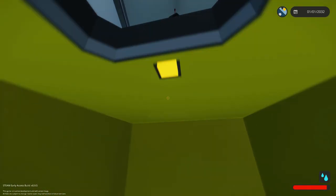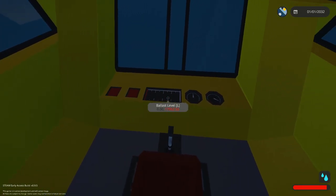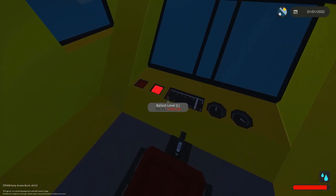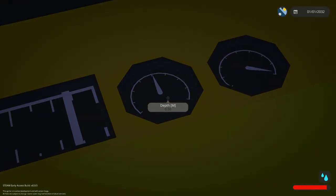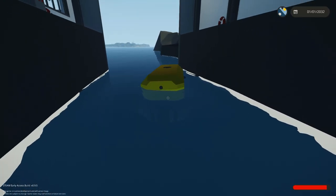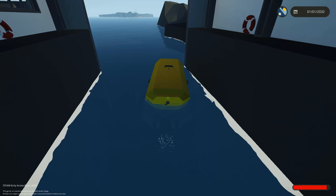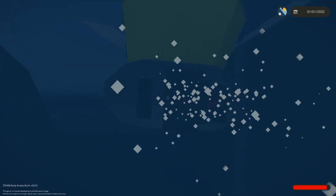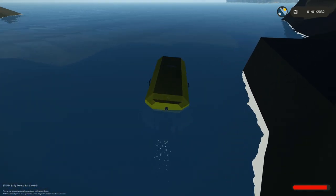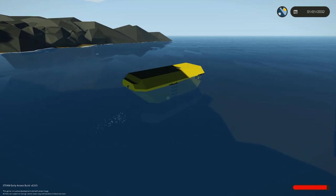So now we can come inside. Sit in our seat right here. And now the ballast, when we hit the fill, should start rising. There we are. Our depth should be variation, yep. And our battery. And so, if we hit the arrow keys, there we go, our propellers are going. And hopefully, yeah, and we can also turn with our rudders, just like on a boat. So we're actually pretty swift in the water here, just on the motors.